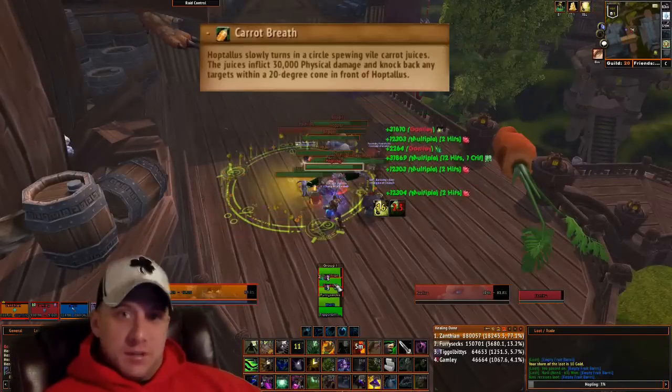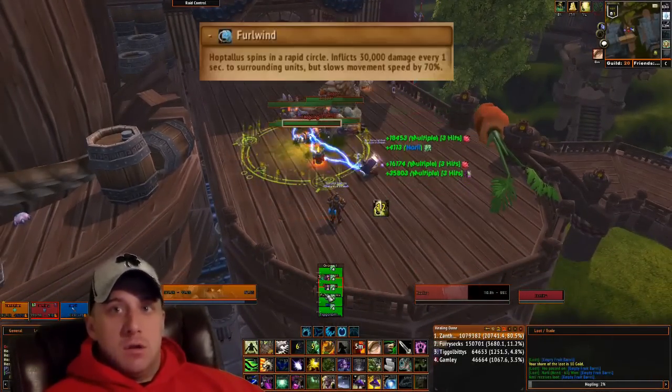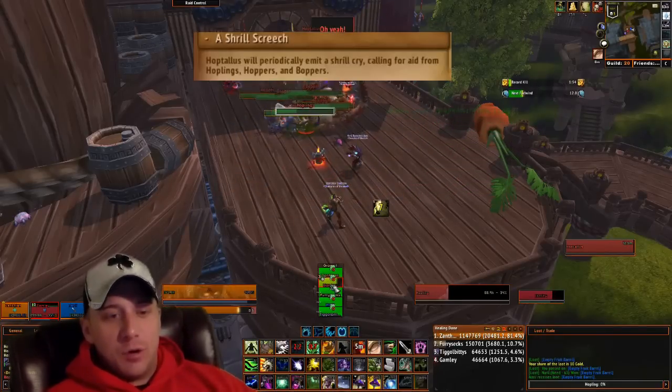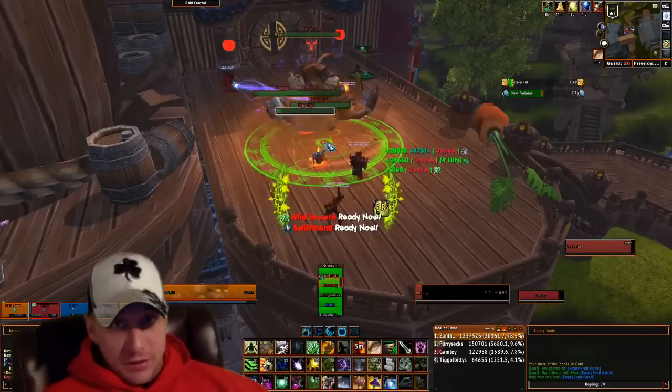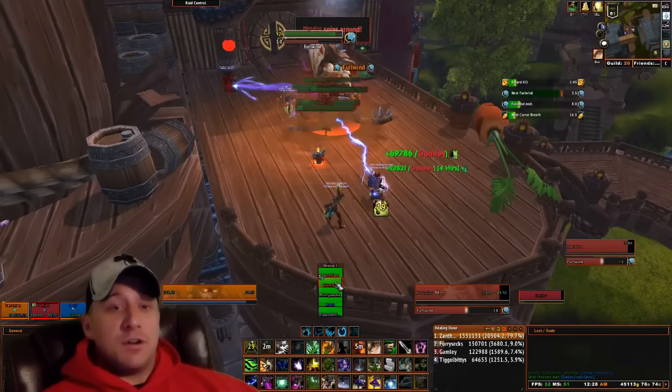GG, next boss. Hoptallus, the infamous Big Bunny. As you can see in his abilities, he's got a couple things you really got to watch out for. On heroic mode, not so much. Challenge mode, I haven't tried this one yet on challenge mode. I've heard everything hits a lot harder in challenge mode.